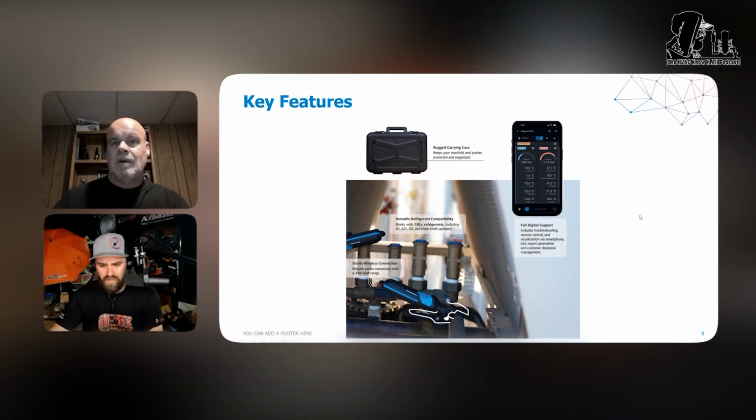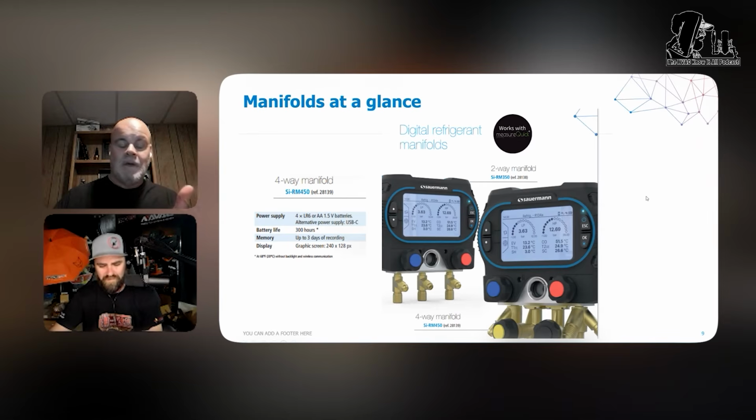You know, without being too product heavy here, we have the case that looks like the nuclear football case if you're a government official. You put the launch codes in, so to speak. And then we have both 2-channel, which actually is a 3-way. We both have a 3-way and a 4-way manifolds. Yeah, they're called charging manifolds for a reason.